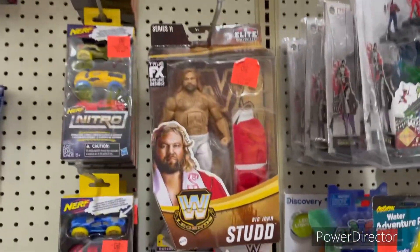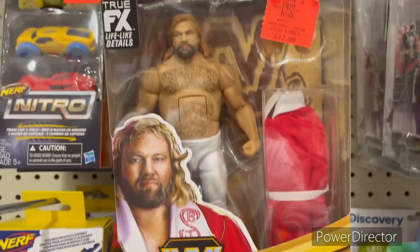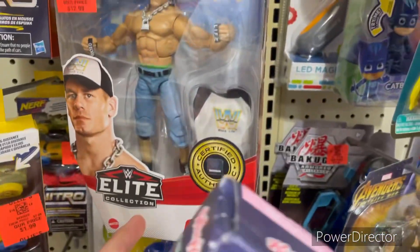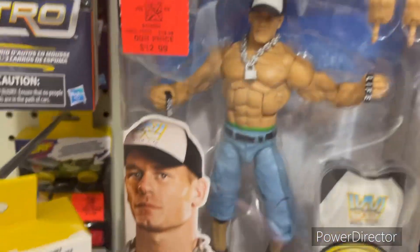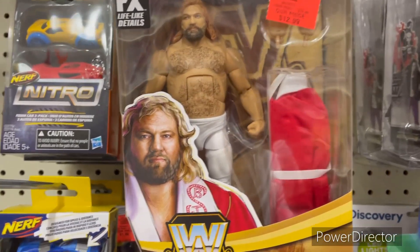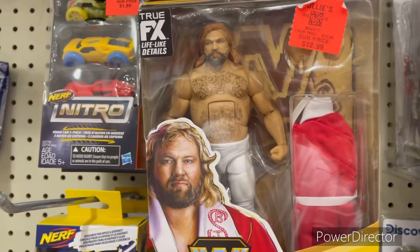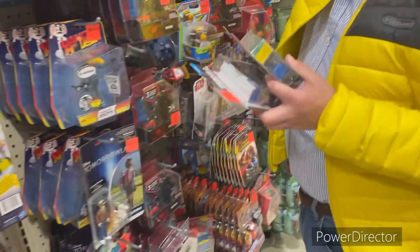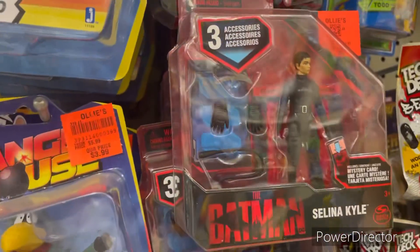Okay guys, I'm here at Ollie's. They have two WWE Elite figures for $13 — they have Big John Stud and a Top Picks John Cena. I'm not sure if I'm gonna pick one because the John Cena is nice, the t-shirt and everything, but I already have a John Cena with that formula. And Big John Stud — I didn't see him wrestle so I'm not sure, maybe for a custom or something. I'm grabbing this Lightyear cereal, and they have a bunch of stuff for very cheap, like this Batman for four dollars.